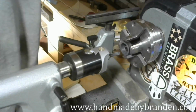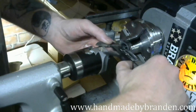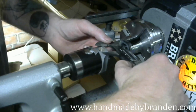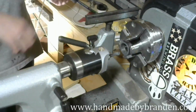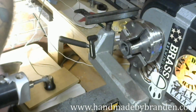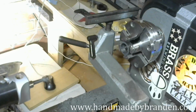All right, so I should be close enough to finish getting my size with sandpaper. So let's check. 22.3. I'll call 0.3 millimeters good enough. So I'm going to pull the boring head out of the way for now. And I don't know, can you see that patterning in there? Before I go any further, though, I am going to get my dust collector turned on and suck up some of this dust.